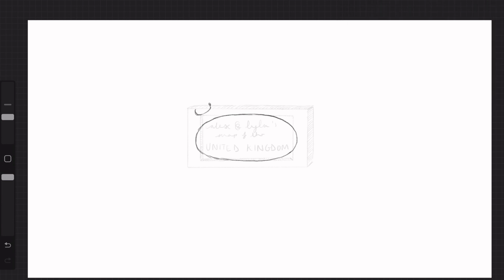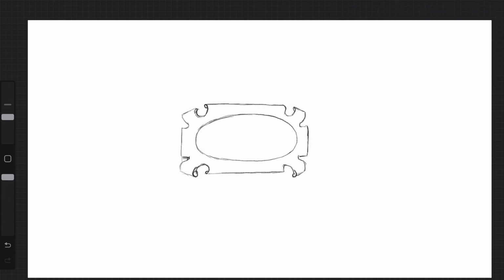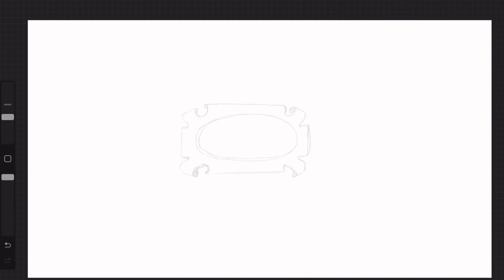I start off every one of my title blocks just by doing a quick rough of the information and a quick rectangular drawing of a 3D box around it, just to get my head in the game, as it were. From there I add the details.